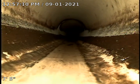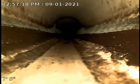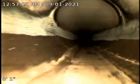All right, we were able to get into the secondary cleanout. It is right before the sidewalk in front of the business. So this is where we started, and we're going to finish out and reach the main from here. This section is 4-inch SDR plastic. Pulling some water here. Got a slight lip in the line right here, 30 feet out.